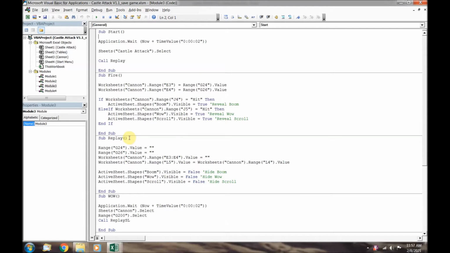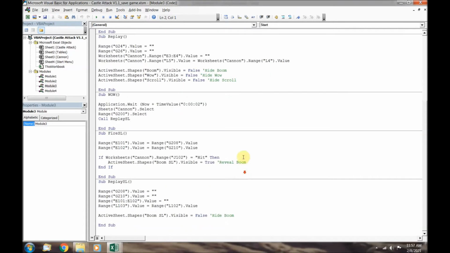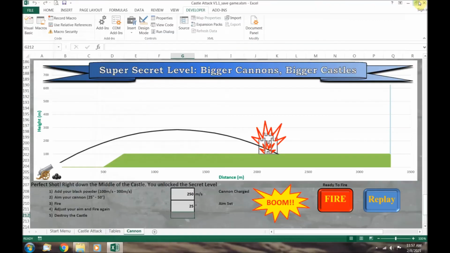Next, we have the replay macro. First, we will zero out the inputted values, then relocate the location of the castle using a randomly generated number, and finally hide the various shapes. The wow macro relocates us to the cannon worksheet where the secret level is located. Finally, we have the fire and replay macros for the secret level. They are mostly duplicates of the previous fire and replay macros. Let's head back to Castle Attack.